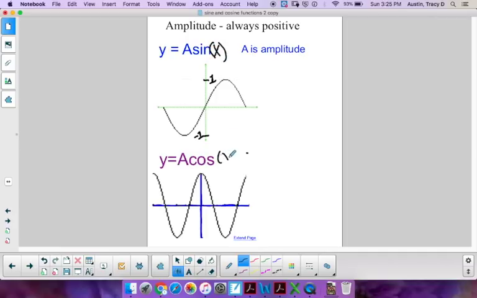All right, so we've got a sine of x, and a is an amplitude. The big thing about this is even when the number in front of your sine x is negative, your amplitude is always read as a positive. We did the same thing, again, back in Algebra 2. That a dilation is separate from a reflection, right?